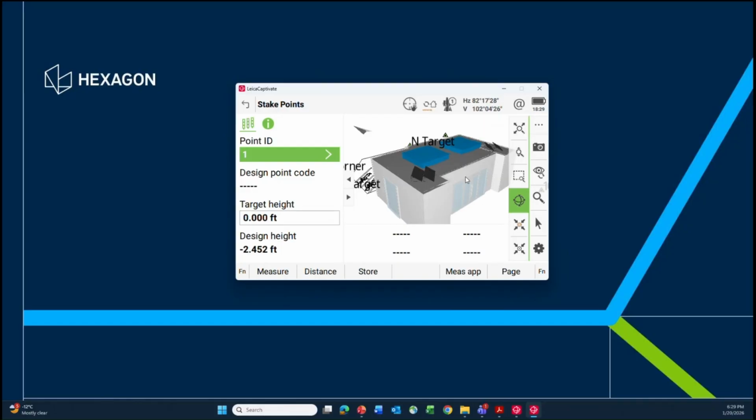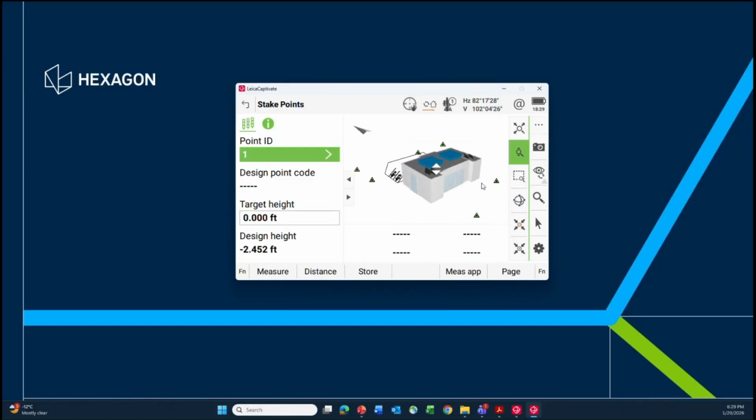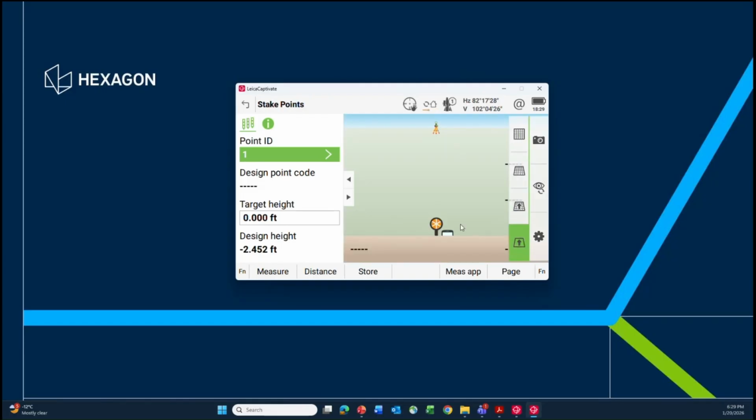and I'm going to stake out some elements from it later. As far as views, you have another different 3D view, and then you have another stakeout view, like you are behind the instrument and you see the instrument and you'll be guided. So you have the choice of different views.